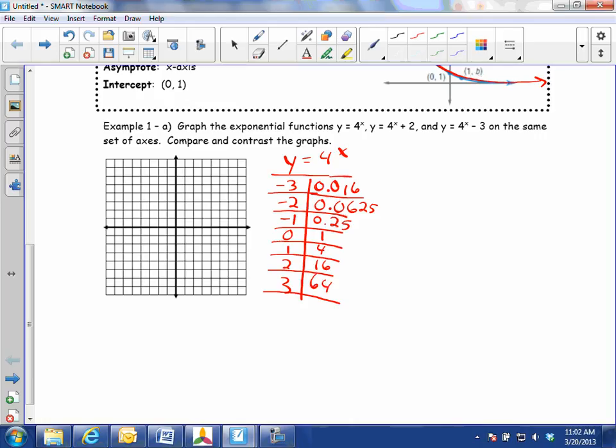Okay, just by looking at our table of values, I know this is exponential growth, and just by looking at the equation, we know it's a growth because our base 4 is greater than 1. So if we were going to graph it, -3 is almost 0, so it's practically on 0, -2 almost, and -1 almost, but not quite 0. Then we've got 0, 1, then 1, 4, 2, 16, 3, 64, way over here.